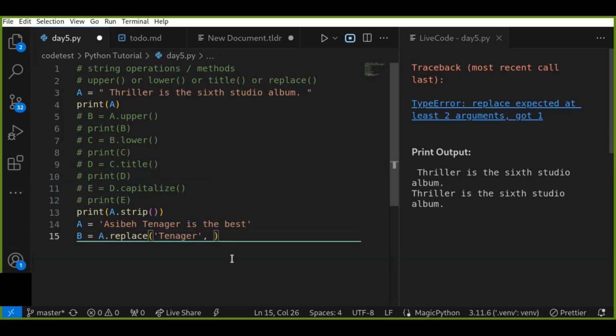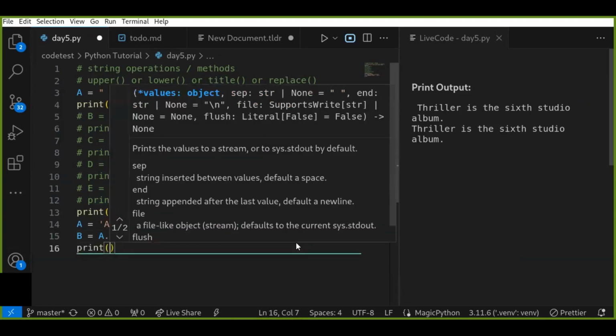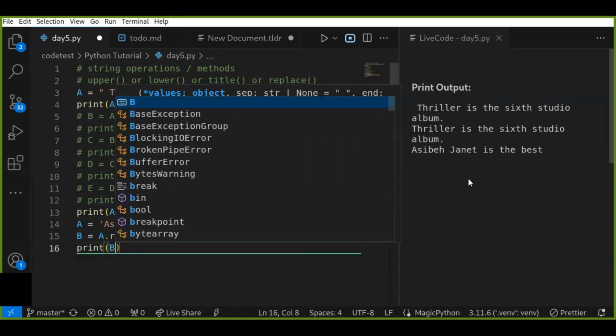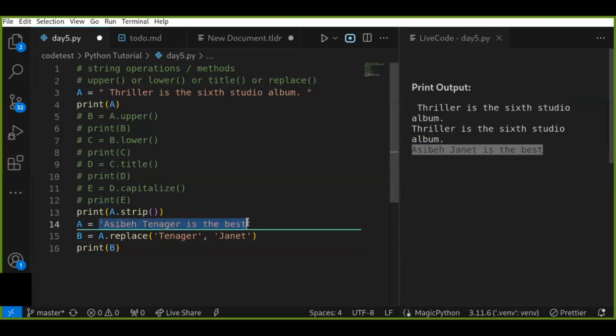The new string, for example, is Janet. If I print B, Janet is the best. Initially it was defined as a different name is the best. This is how you can replace strings.